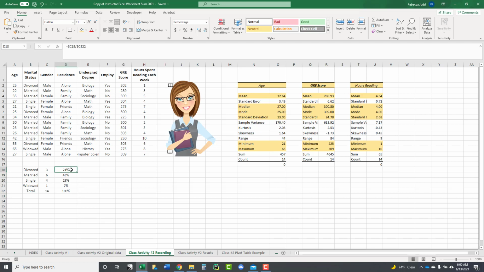The key is you put the $ in front of the row or the column that you want Excel to use in each formula when you drag it down. Just like that.